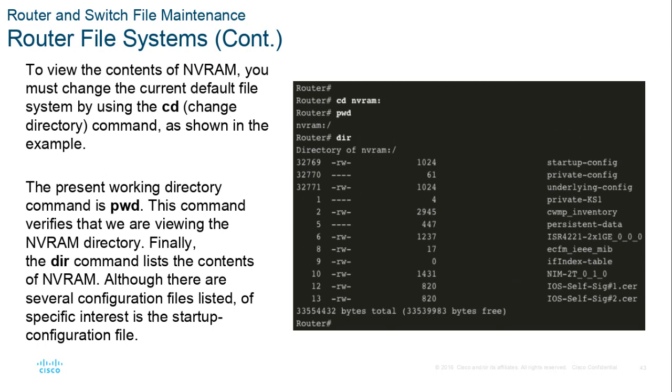If I want to look at the contents of NVRAM, well, if I was sitting in my Windows-based computer and I had the C colon backslash prompt and I wanted to see the directory of the files on the CD-ROM drive and it was drive D, I would have to type in a different directory, CD backslash download. I want to see my download files. You can use the CD command, change directory command, and change it to whatever device or directory you want to see the list of. So in many of the switches, for example, you can change directory to a file name that looks like the IOS for that particular switch, and then you can see the actual individual operating files that are in that subdirectory.